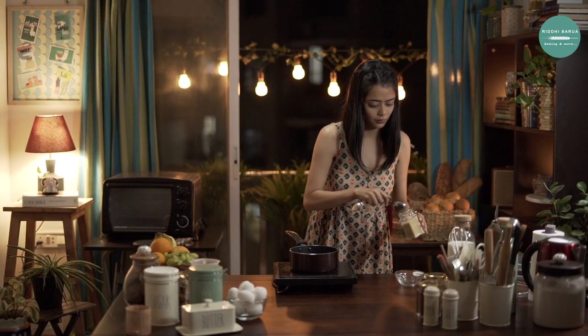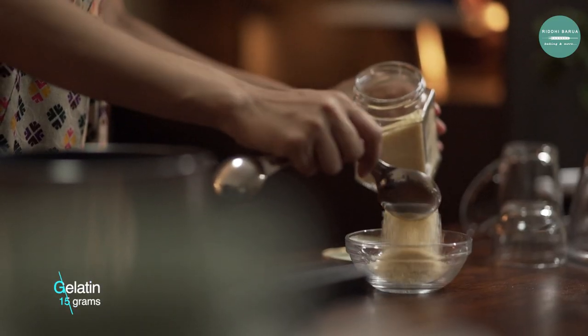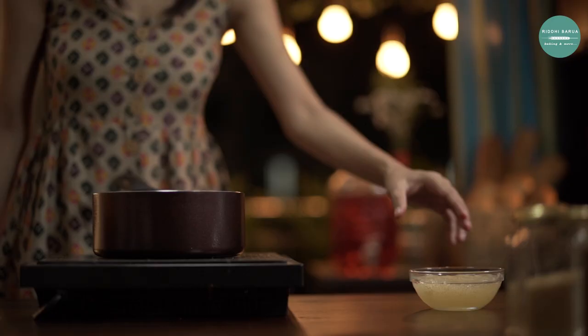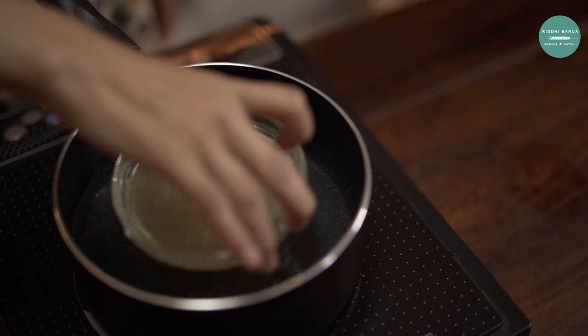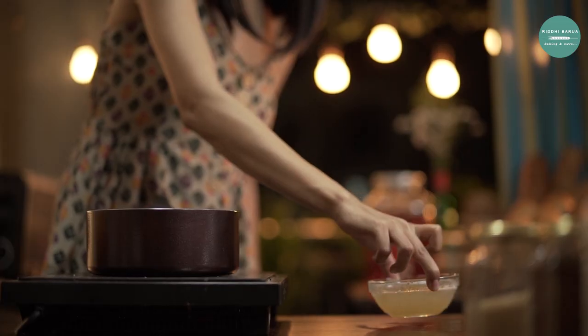For my first step, I will work on the gelatin because it takes some time for the gelatin to dissolve. Take a tablespoon of gelatin, then soak the gelatin in some water and mix it well. Take the soaked gelatin and carefully put it on a double boiler. Let it completely dissolve, then take it out of the gelatin and keep it aside.